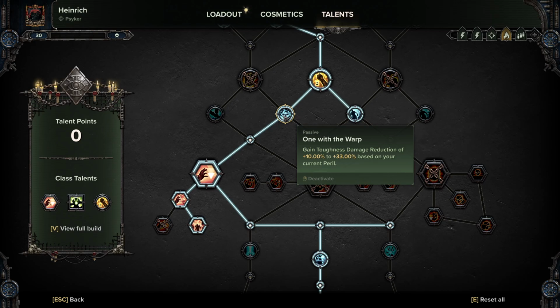The next up, one with the Warp, gives toughness damage reduction of 10 to 33% based on your current perils. We're going to be riding those perils pretty high. We want to be about 85% at all times.